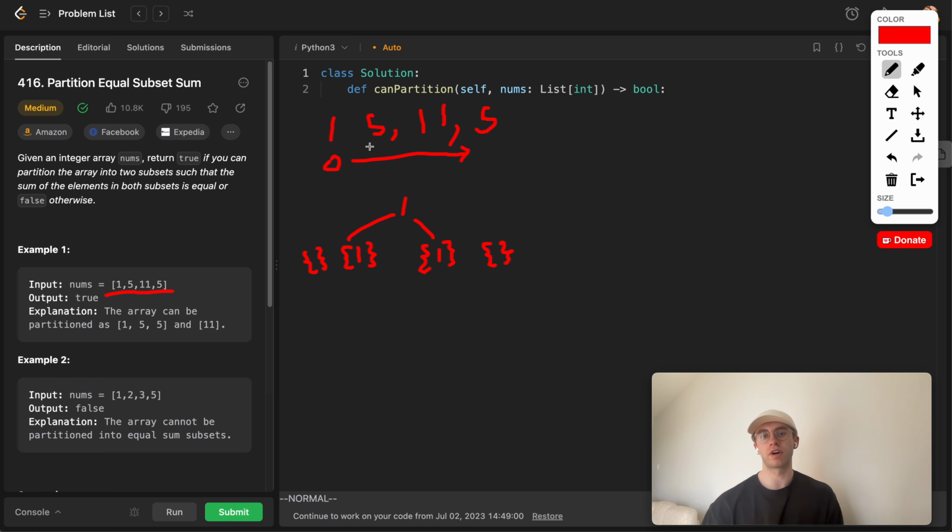And so when you move on to the next decision, you can decide where you want to put 5. Then 5 could either be on the left side here, and 1 on the right, or you could go down a different path where it's still empty on this side, but the other set is now 1, 5. You can then imagine that the same thing would happen with this, where you have two choices: you could either put 5 on this set or the other one.